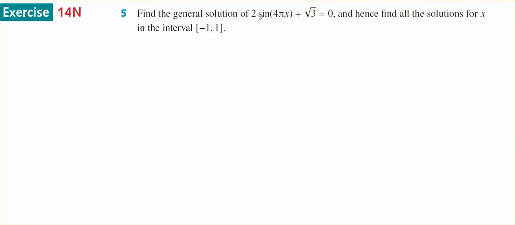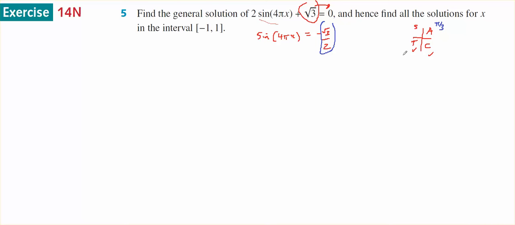Strip this back so I have the sine of the angle. So I'm going to have the sine of 4 pi x equals negative root 3 on 2. Moving the root 3 first, then moving the 2 over. So, all stations to Cambodia: sine will be negative in the third and in the fourth. And the value of sine of theta that equals root 3 on 2 is pi on 3.